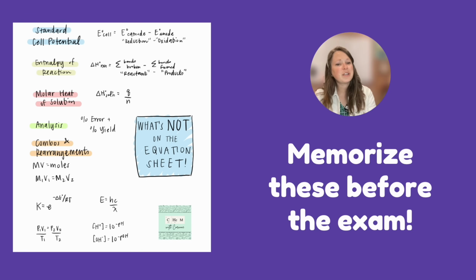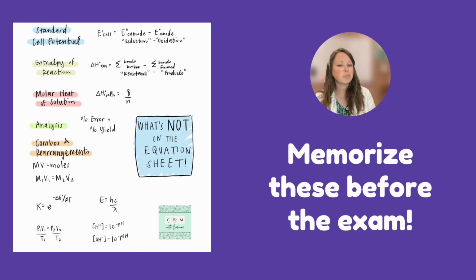All right, these are the equations to memorize before Tuesday's exam. I just posted a full video on all of these. The top two are the ones that you definitely want to focus on because those are not on the equation sheet. So the cell potential is equal to the cell potential at the cathode minus the cell potential at the anode. You can get to this through stoichiometry, but I think it's a lot easier just to memorize this equation. So remember that the cathode comes first.